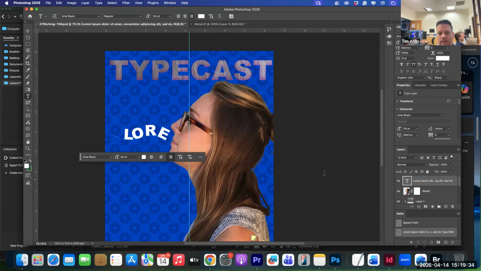What we're going to do is make sure that your text layer is the top layer. Go to your layers tab and make sure it's the top layer. If you're not seeing anything, click this layer and go ahead. It's below the clipping layer, so you're not seeing the text. So drag it all the way up in your image. You want it to be above the model layer. No, click it right here and drag it up.